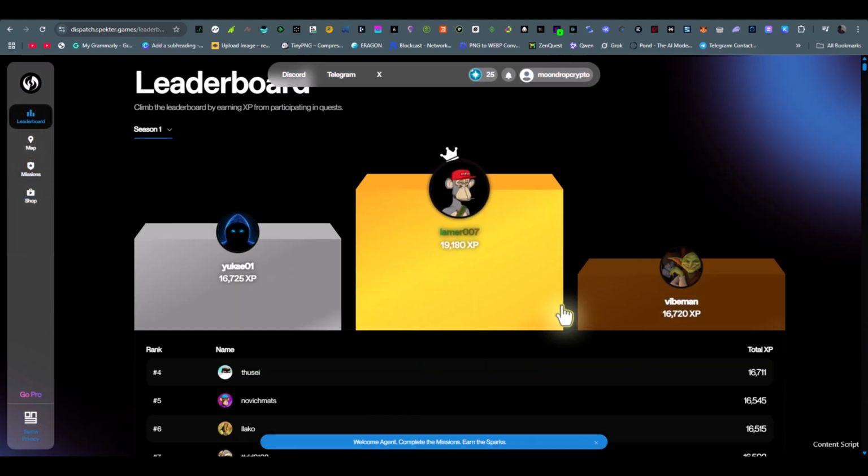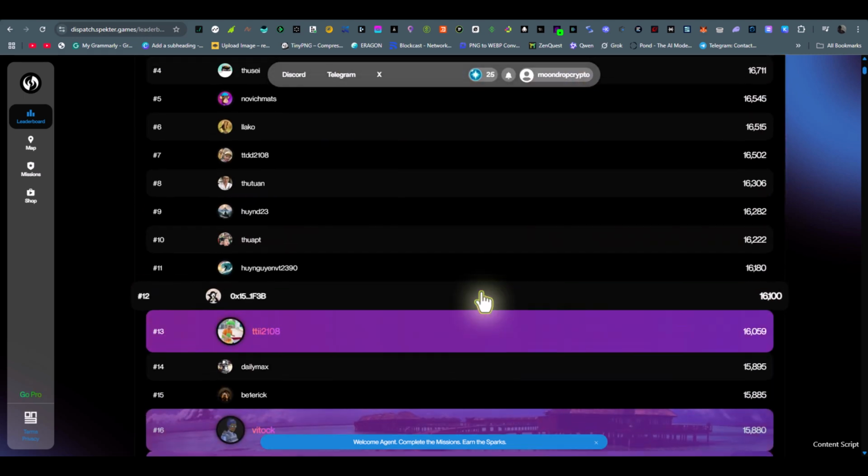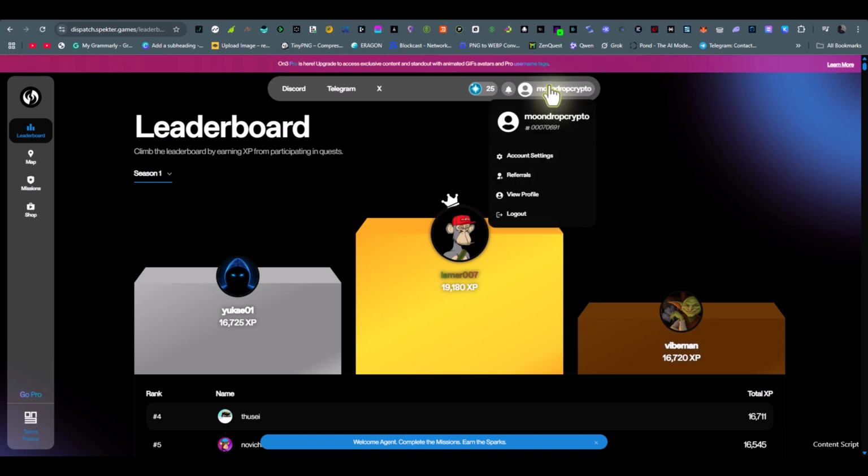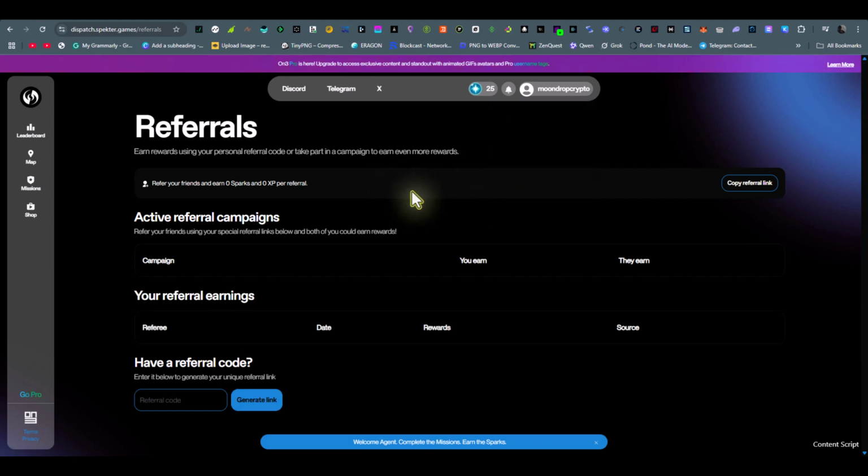If you check the leaderboard, you can see how much XP others farming this airdrop have earned. Our goal is to earn as much XP as possible by completing more tasks. When you hover over your profile, you'll see a referrals option. Click on it and you'll find your referral link, which you can copy and share with your friends. The data for everyone you referred will also be visible on this page.